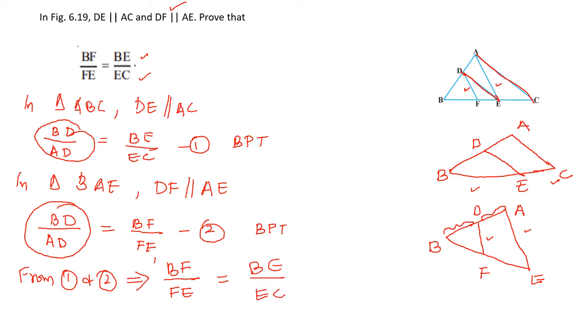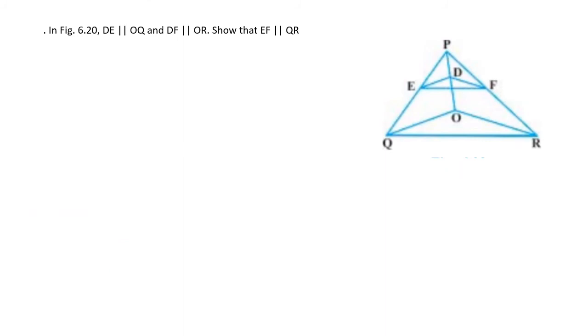Can you see, children, these formulas, this finding out is very easy. Clearly you can just write down directly. Anyone can write it directly. You have to just understand which triangle you have to take. Then you have to understand the BPT, which is parallel, and which two triangles you will be considering. These things, if it gets clear in your mind, then you can easily do this. Next, let us see.